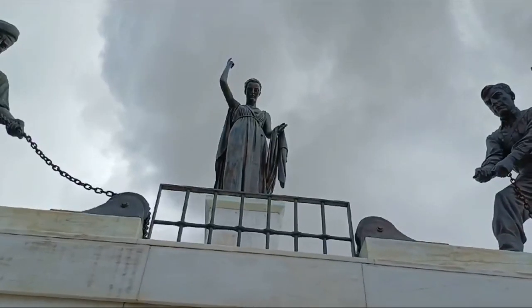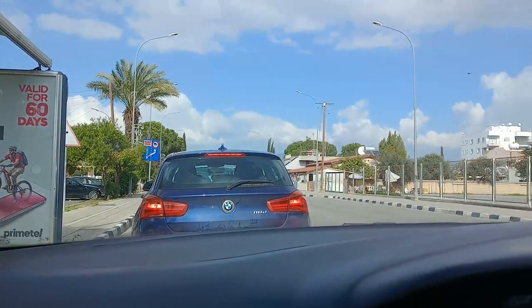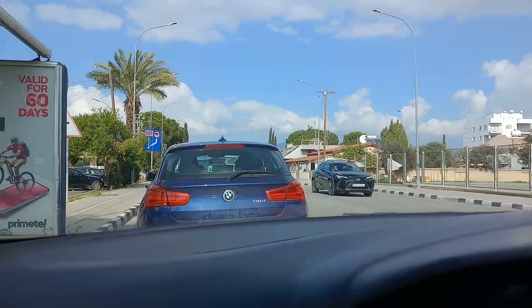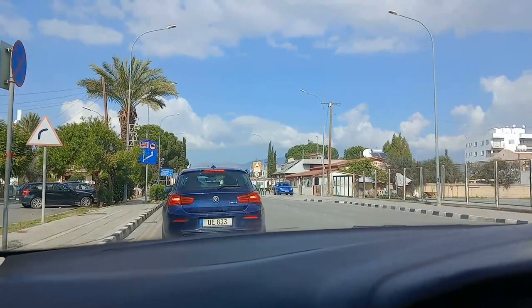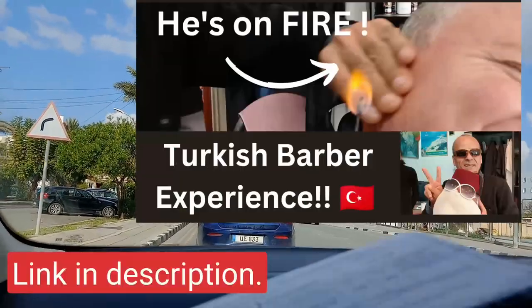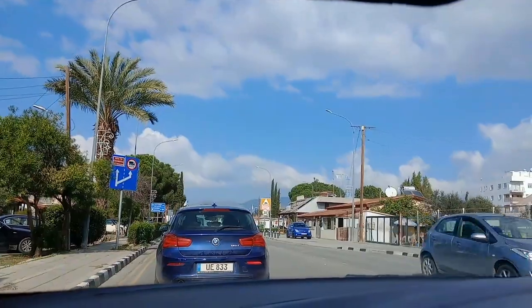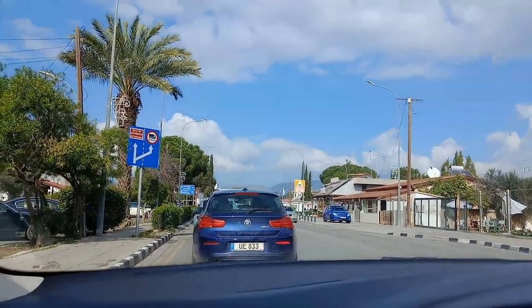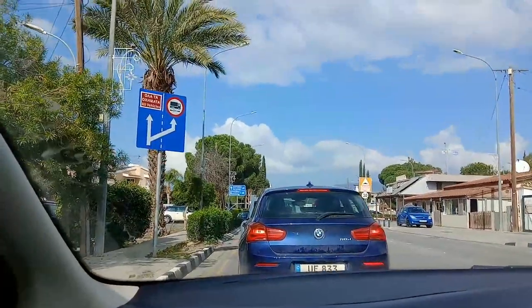And right at the top there she stands — the Statue of Liberty. Coming up to the border area — I won't be able to film the border but when you hire a car you'll need to buy insurance. We bought some the other day when Gary had his Turkish shave and effectively we paid 20 euros for three days' insurance.